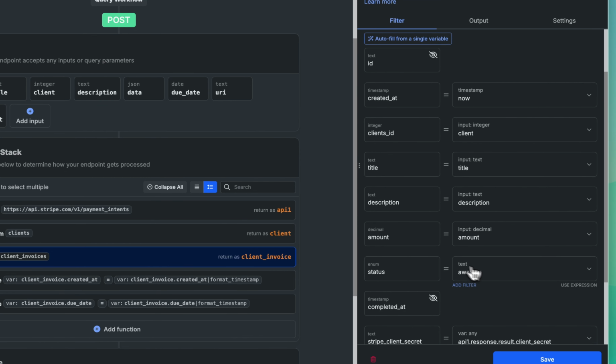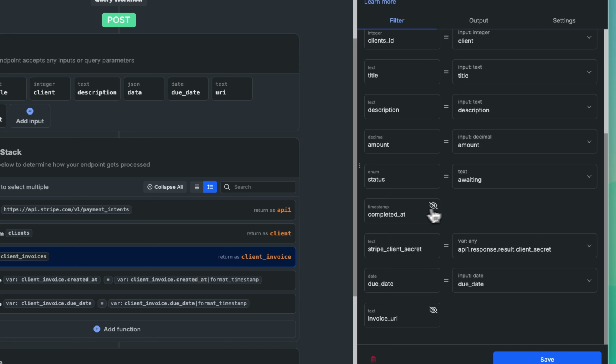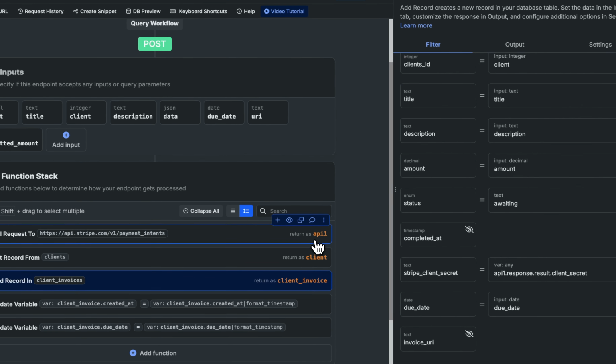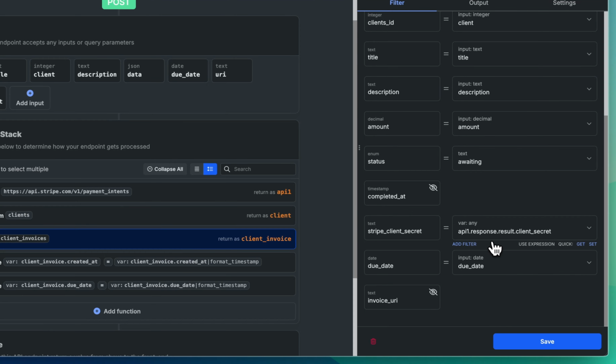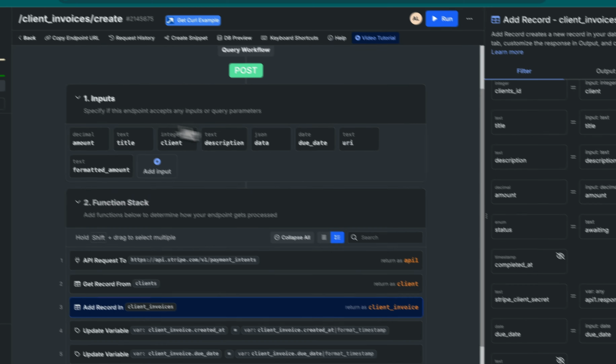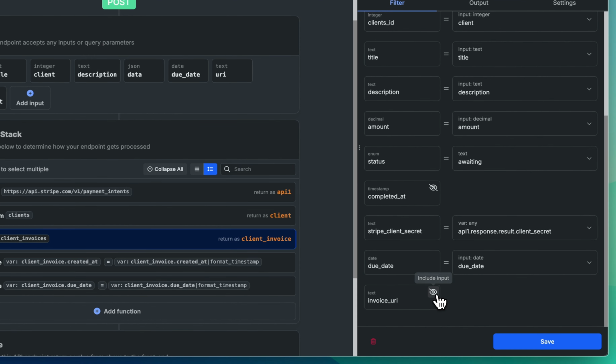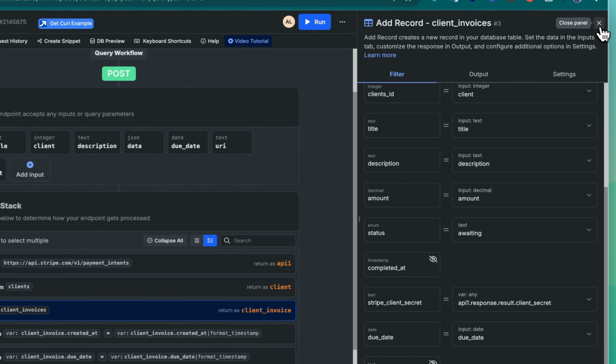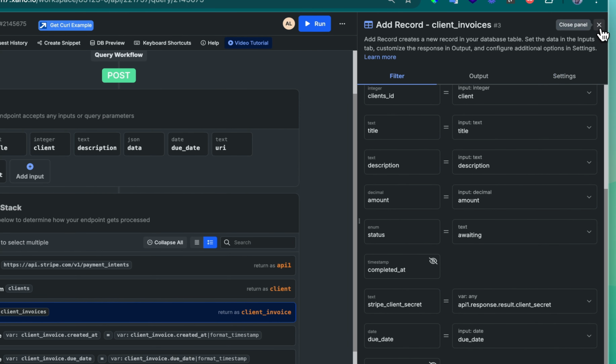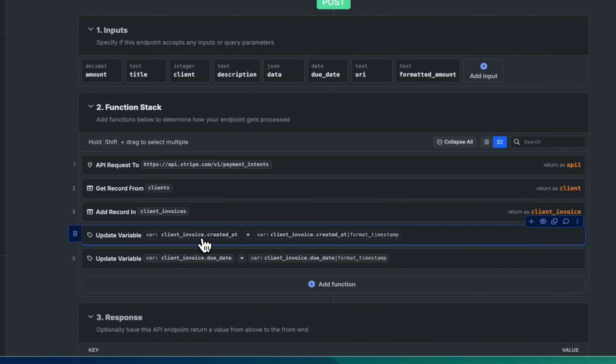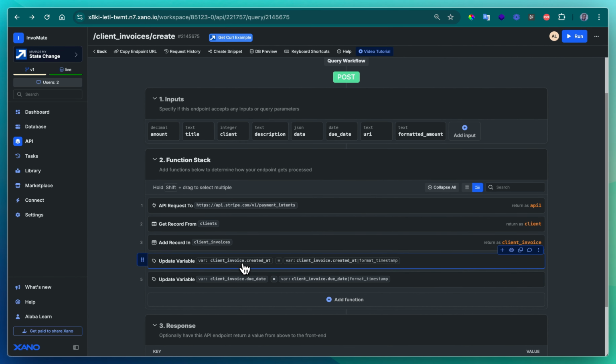The status will be static, which is awaiting. The completed add-on will be hidden because it is for when the invoice has been paid. The client secret, we get that from the response from Stripe. So using dot notation, we will trace it to the client secret. The due date will be from the input. The invoice URI is a link to download the PDF document of the invoice. So we get to that later. Then we want to update the timestamp from both of these to be readable.